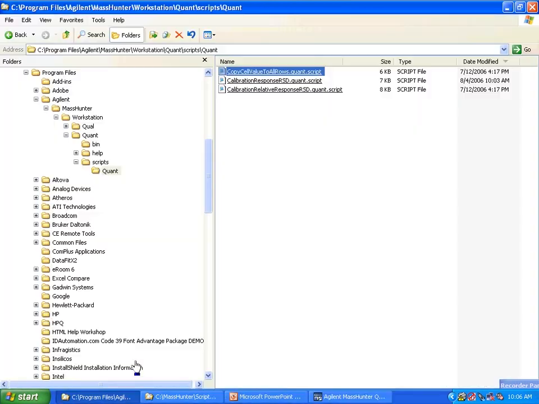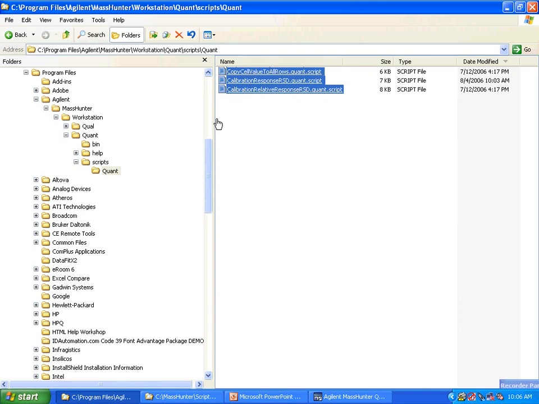So where I'm going to look right now is I'm going to look down into where the product was installed. Program Files, Agilent, and then drop down into these directories. That will be a directory called Scripts, Quant. And in there are 3 pre-canned scripts that are not configured in the shipping product.